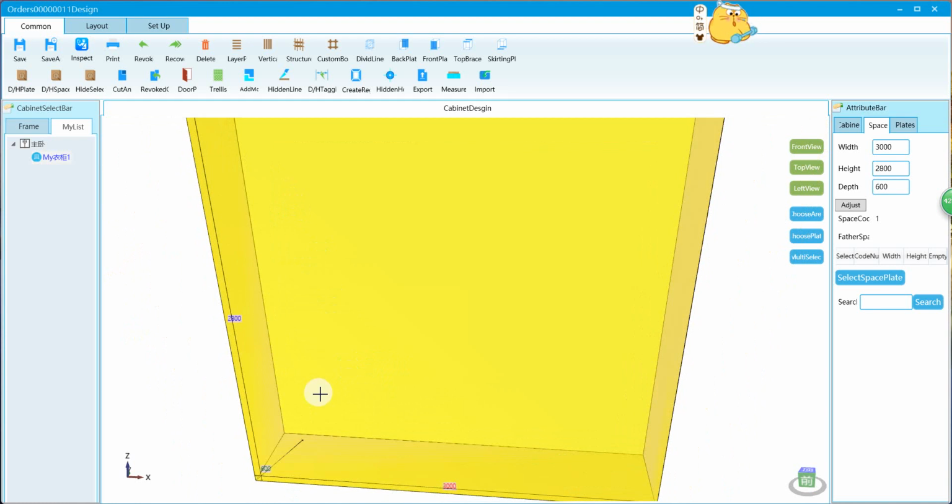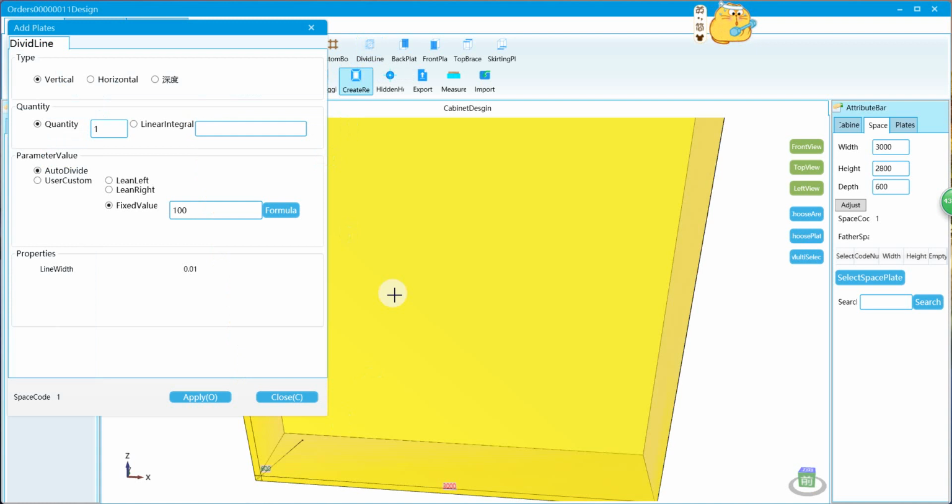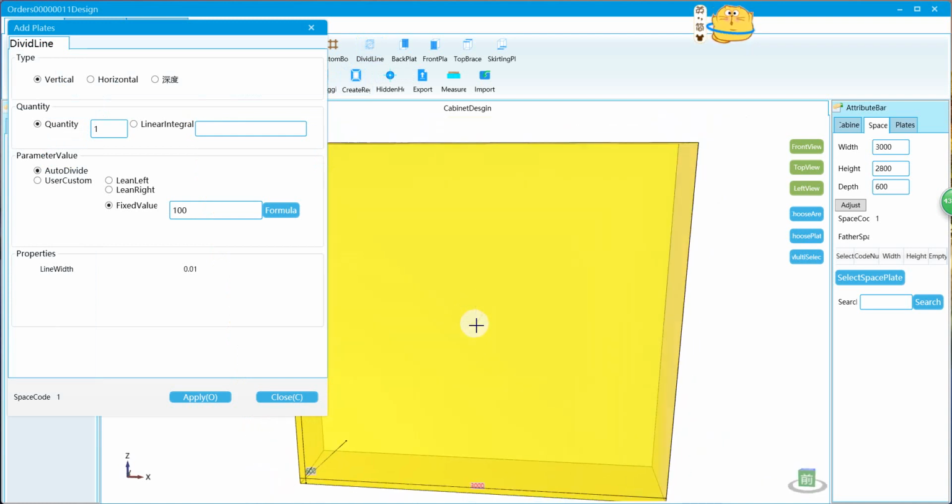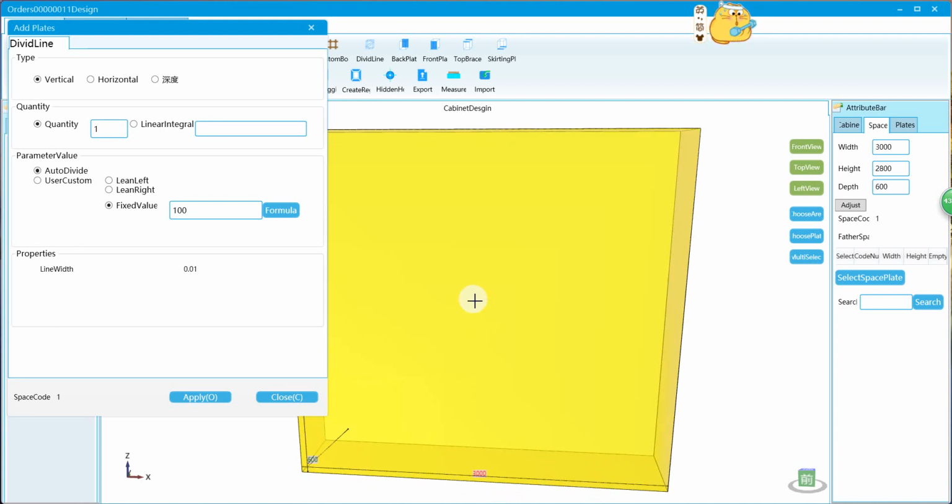And then click the space dividing line in the menu bar, and then divide the current space according to the function. For example, we do a set of wardrobe, upper part the top cabinet, the bottom place cabinet, and we can operate like this.